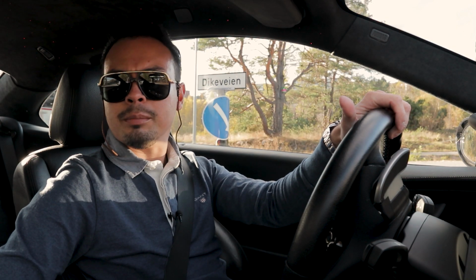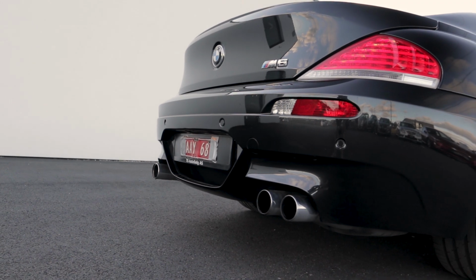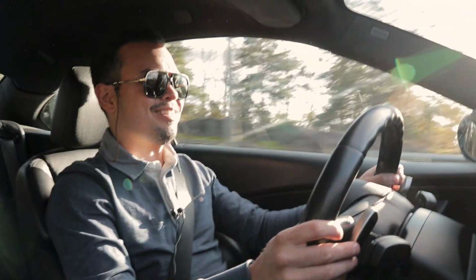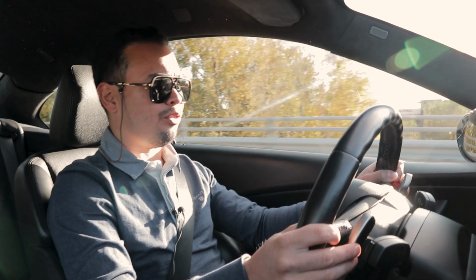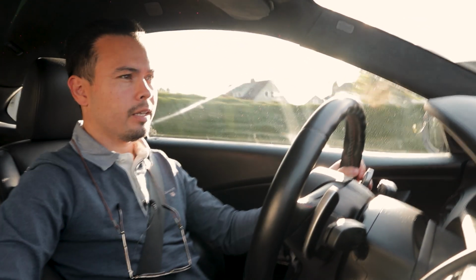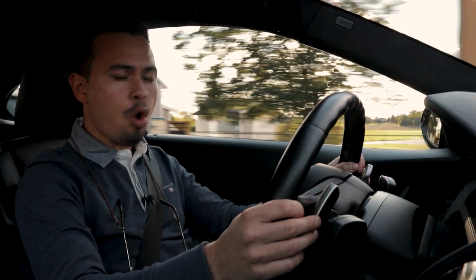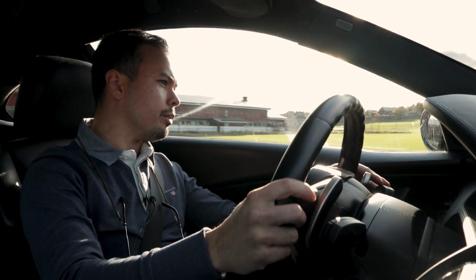We have some traffic here. But this revs to almost 8,000 RPM. This is one of the best sounding engines ever, in my opinion. It has an exhaust, not a branded exhaust, but it does sound good. Okay, that was like 3,500, 4,000 revs, guys. This engine is just sensational. This engine sounds so good. I mean, it's not so loud. It's really weird coming from that RS4.